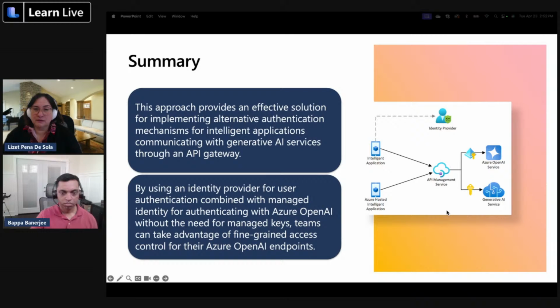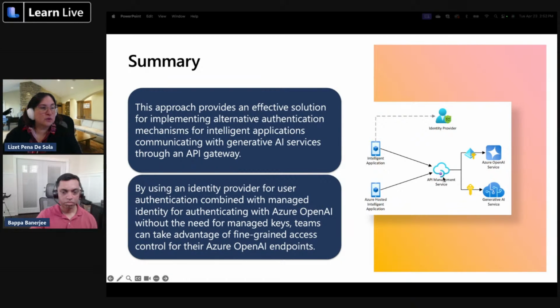It could use a key vault service as well, to then present the keys to the other LLM services that you may be accessing. So there are several advantages to the API gateway pattern.